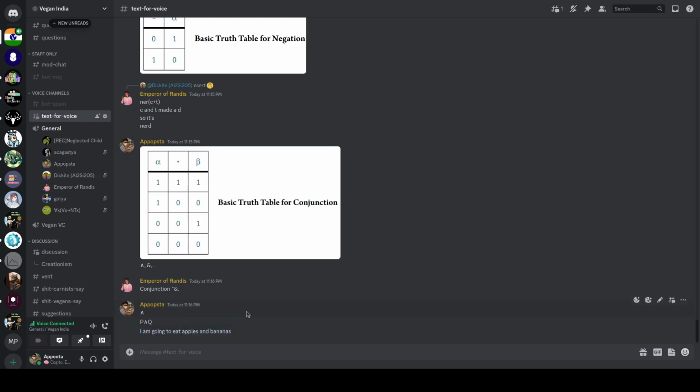Sometimes, if the argument becomes too big, for pragmatic reasons, like when you're trying to prove an argument's validity, you can take P and Q and assign it to a different propositional variable, maybe A. So whenever I'm using A, I mean P and Q. Mm-hmm. That's how you can use propositional variables to even talk about conjunctions.